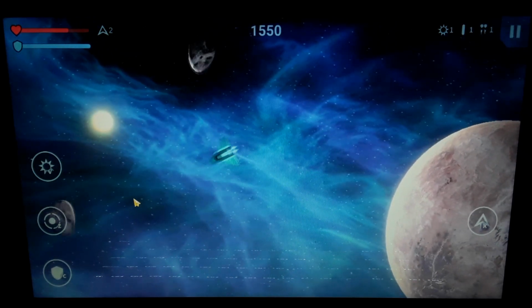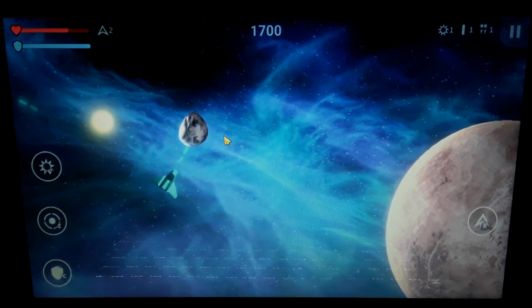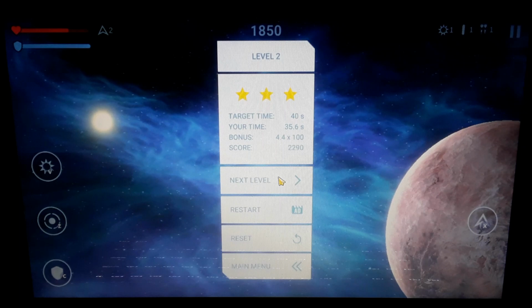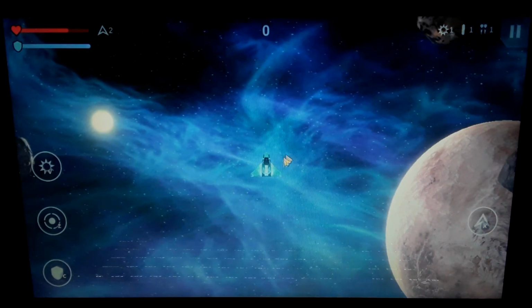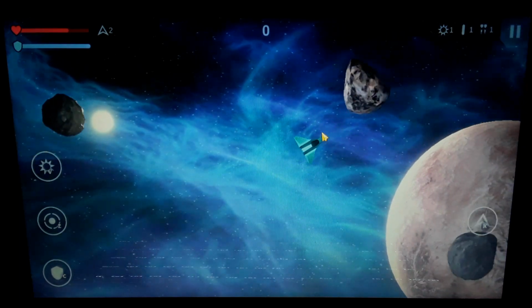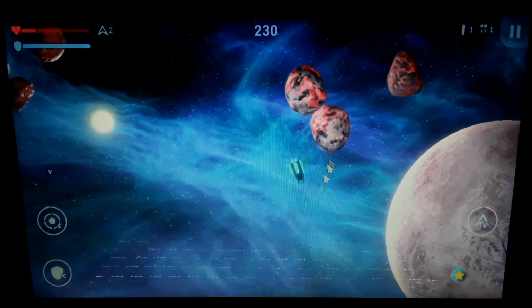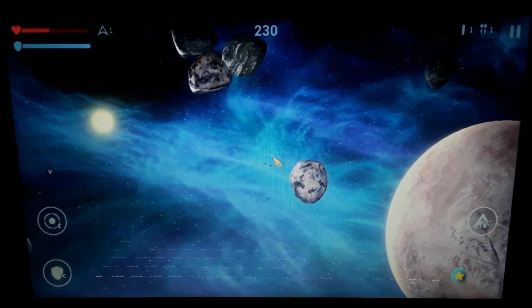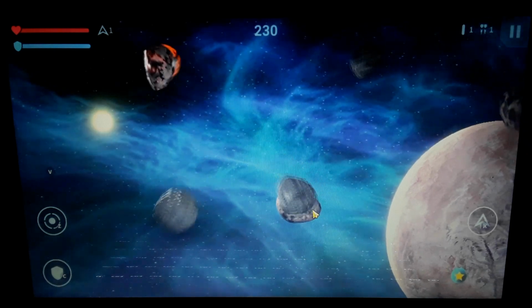Alright. I want to use my thing, but at the same time, I kind of don't want to. Okay, that's level 2 done. Should I map something for the thing? Alright. This thing. V. Shockwave. I believe that's a one-time use. That sucks.